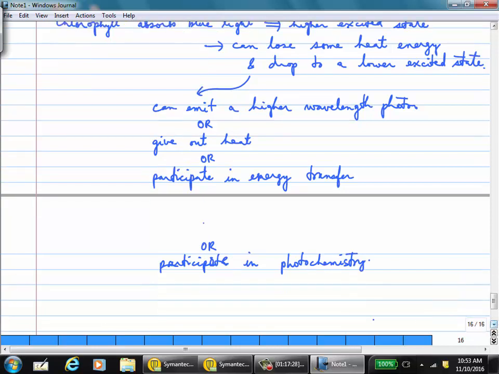Now it turns out that among these 4 possibilities, the last one is the most rapid, and it takes precedence over everything else. The other things do not happen. So that's the one that will happen. And we will start talking about the light reactions of photosynthesis next time. Just keep in mind that picture where I talked about PS1, PS2, that's going to be needed for next time's discussion. But today, let's stop here.